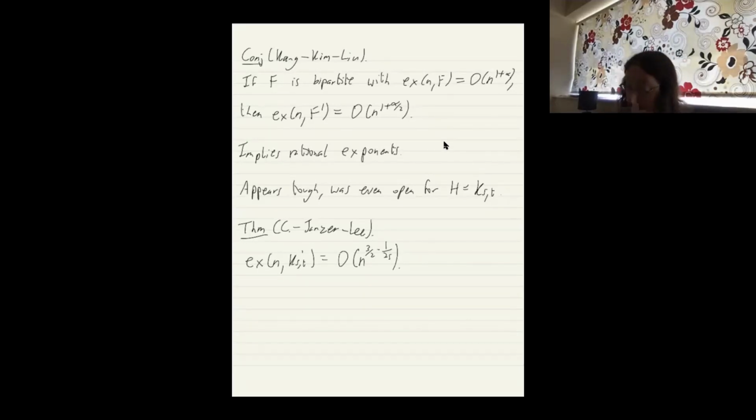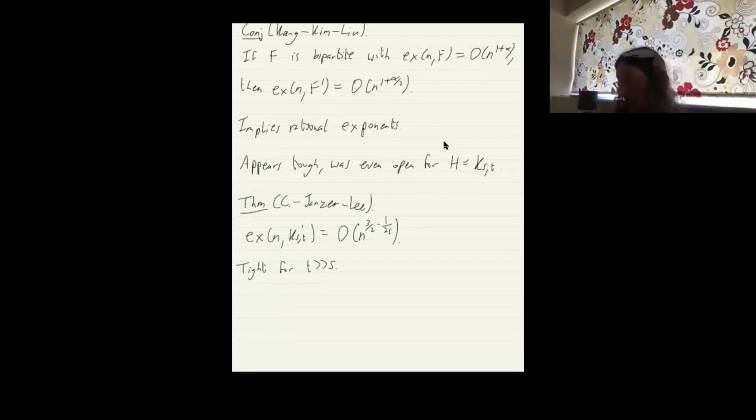And also that's sharp. So this is tight by the random algebraic method. This is tight when t is much larger than s. Again, we don't have any particularly good control over how this t depends on s. It's been studied for small cases. So when s is 3, there was a recent paper showing that you can take t to be around 30 or thereabouts. But in practice, you end up with something much, much larger. Okay. But coming back to the rational exponents conjecture, what can we actually say about the rational exponents conjecture?